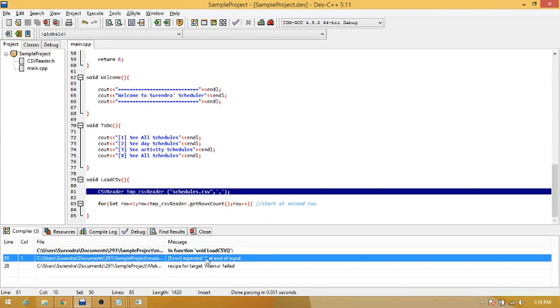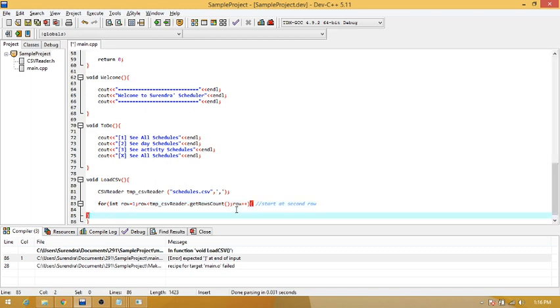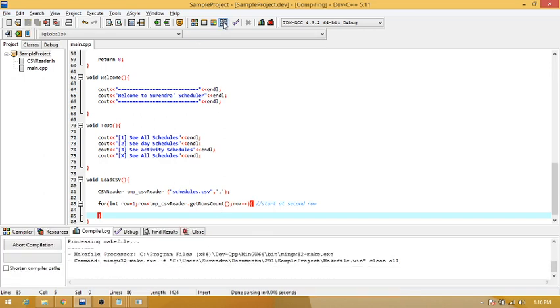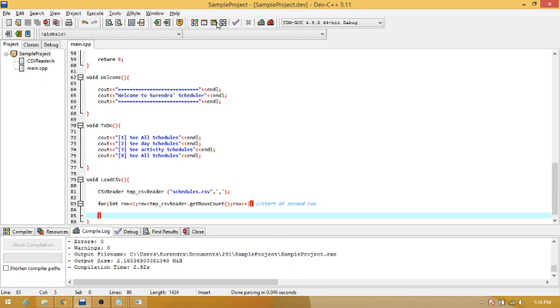So here it's saying that I'm missing a curly bracket, and as you can see, this one here doesn't have a closing because this is taking up that closing. So what I'm going to do is I'm going to close it. So now I should be fine. Okay. So that's CSV Reader.